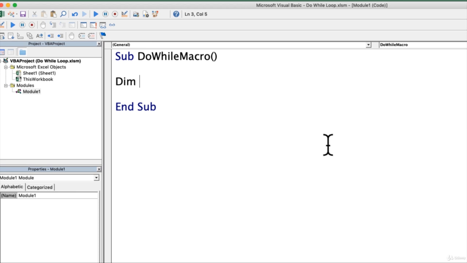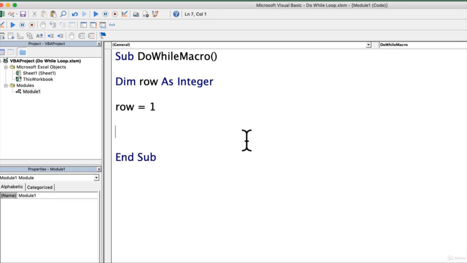We will still need a variable called index as an integer, and we have to initialize index immediately to some value like 1. This index is going to represent the row that we want to print on. So we could even call this row. Again, you can call this variable anything you want as long as you understand the functionality of it, which is to iterate through a certain value.